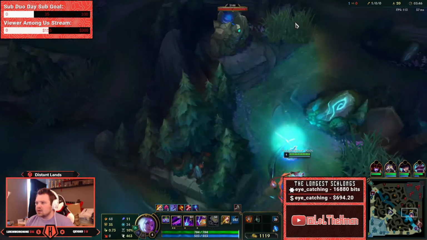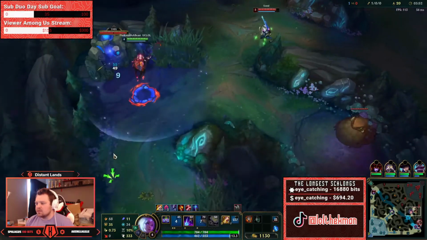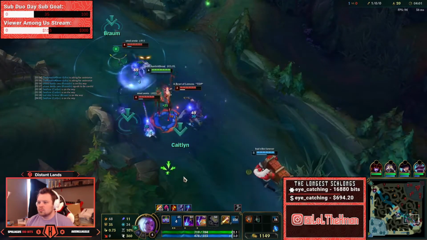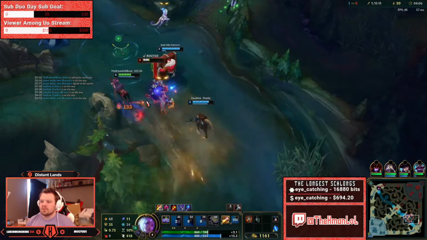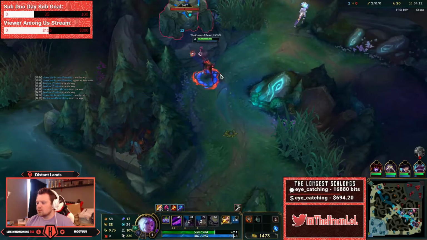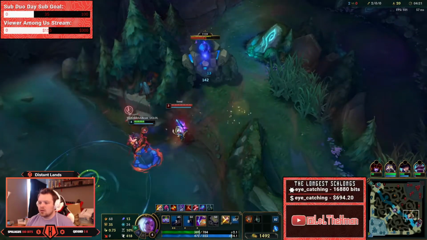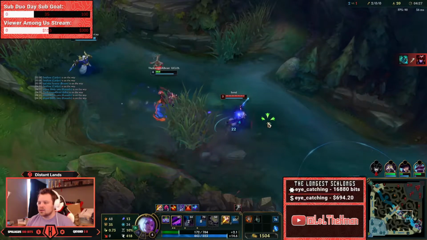We're gonna look to invade here because we know that Master Yi is here. So let's see if their bot lane responds. Looks like Set is moving over. I would like my team to be here. Nice. We're gonna keep going here. Set flashed over. We have smite. So we can kite this guy out pretty easily.